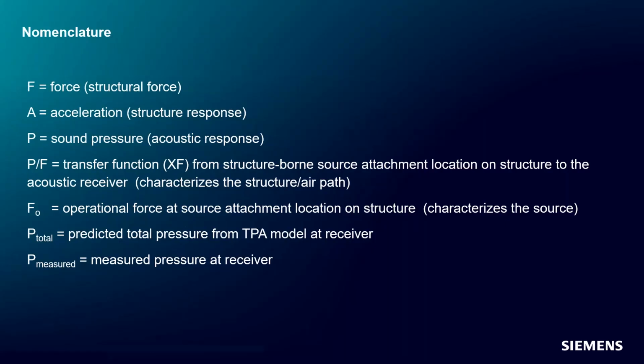These are some terms that you'll see on the slides that are coming up. P would be a sound pressure measurement, so we'll just call it a P. Force is F, uppercase F. A is acceleration. FO is an operational force. So when the source is running, the motor or combustion engine, this is the forces that it produces. Sometimes we might quantify a transfer function, like a pressure over force transfer function, by hitting the structure with an impact hammer. That force won't have that sub-O. That's going to be, for example, a P over F, where you artificially excite the structure to get this transfer function. And then we got some other terms here.